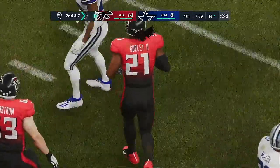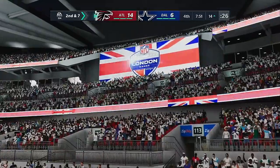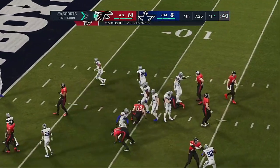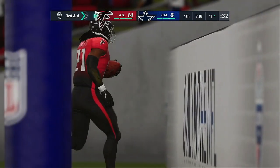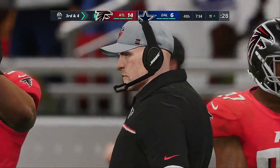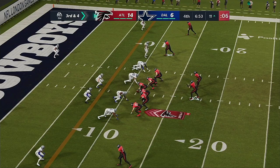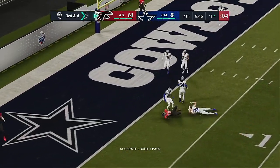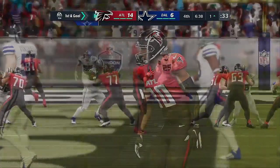Three yards on that last carry, here's second and seven. Here's Gurley — three yards on the pickup, that's going to set up third and about four to go. Our stats guy just handed me a card saying he has 97 yards on the ground today — three away from that century mark. And I think what they're going to call is one of his favorite runs, whatever the offensive line has executed well today, to try and get him over 100 yards. This is caught, and he can't quite get there — tackle down at the one. They're able to convert on third down, and that sets up a first and goal. Fresh set of downs — defensively, a backbreaker.